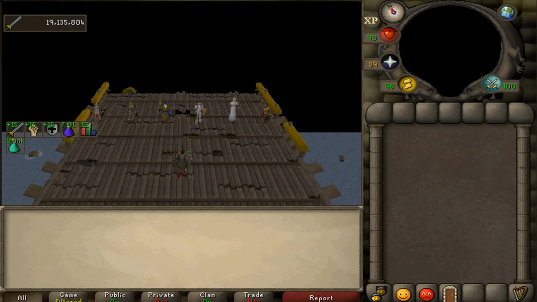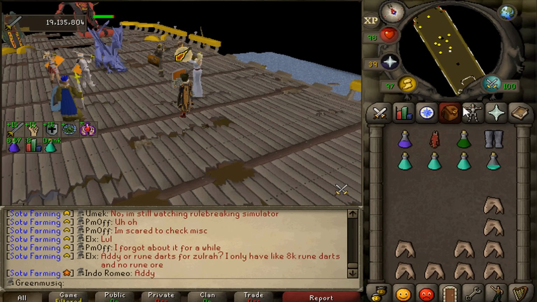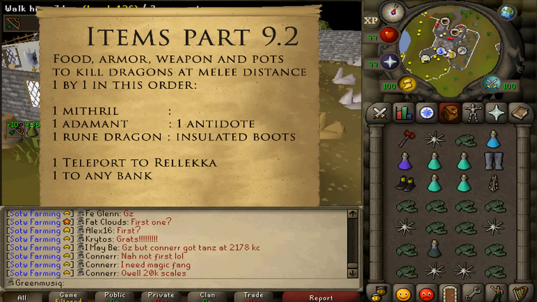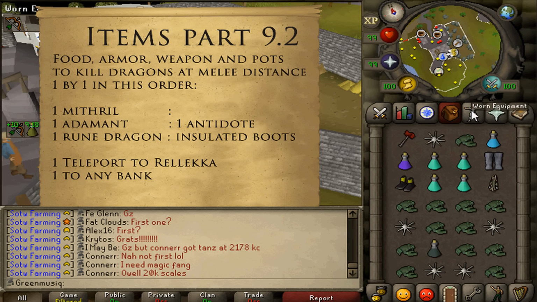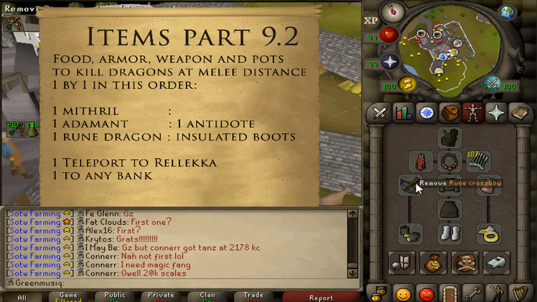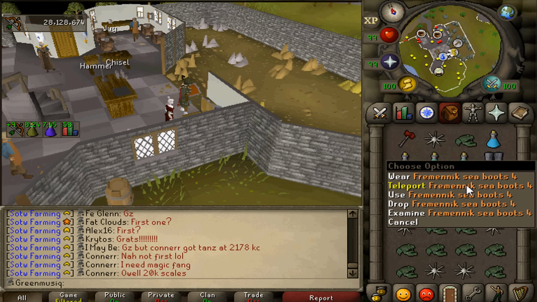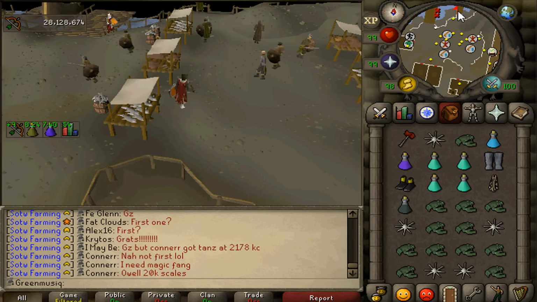And for the Rune Dragons, you will need to wear insulated boots to negate most of the damage taken by its electricity attacks. By the way, you can buy insulated boots from any Slayer Master. When you think you are ready to defeat those three metal dragons, let's return to Thorfinn in Rellekka and then ask him to take you back to the fleet.